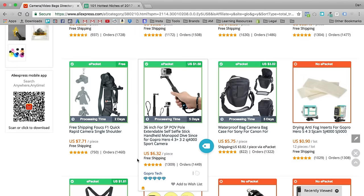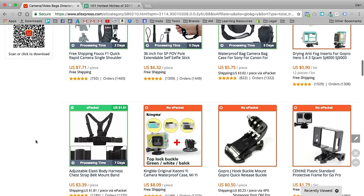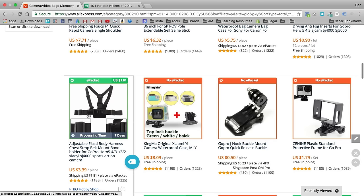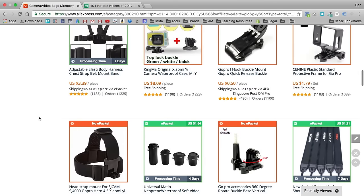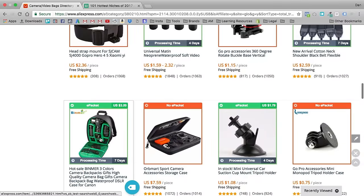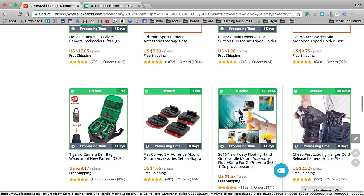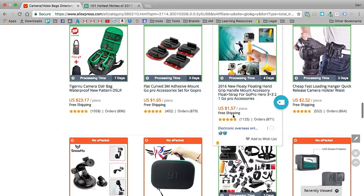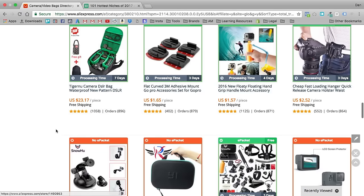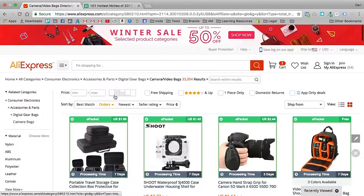I understand that a lot of people are just looking for part-time extra income, which is totally fine, but if you're looking for a long-term sustainable business, think about where you can really grow with the products. We also have cool products like an adjustable body harness for GoPros at $3.39 — in stores that's probably $19.99 or more. There's also a head mount, branded camera straps, lens protectors, and a GoPro floaty handle at $3, which you could sell for $20 to $30. It's all about perceived value and how you market your product.